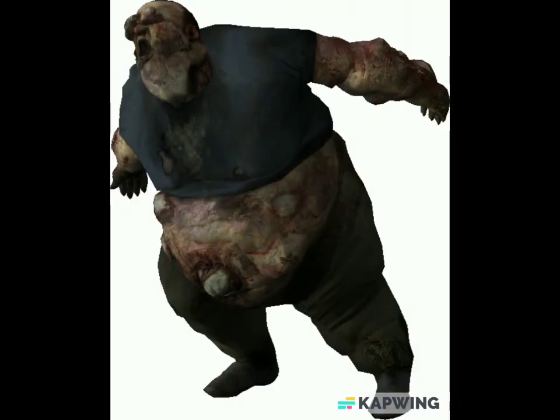The boomer is a type of special infected that was introduced in Left 4 Dead 1. They take the form of big, fat, bloated zombies that will throw up on you, thus blinding you and attracting a horde of zombies to your area and whatever survivor they threw up on. Although they are slow and low on health, so they can easily be dealt with from afar.